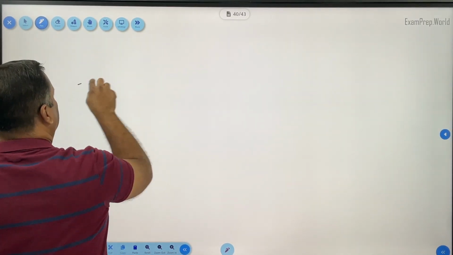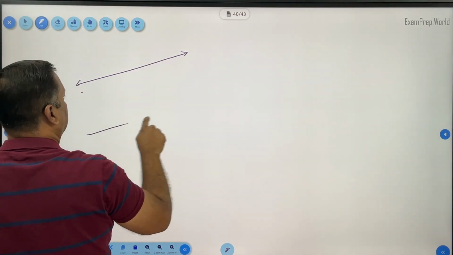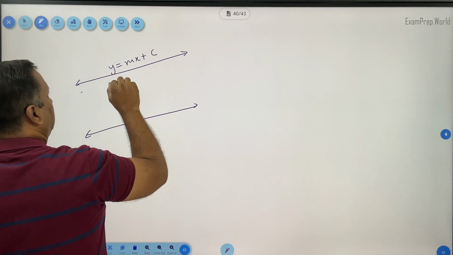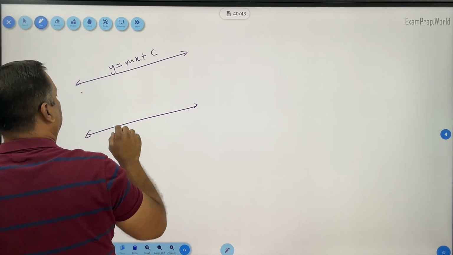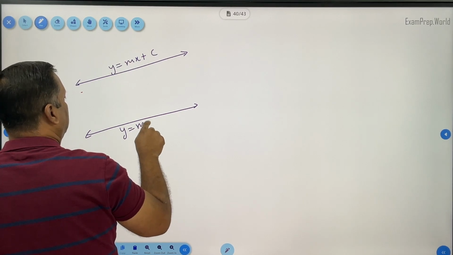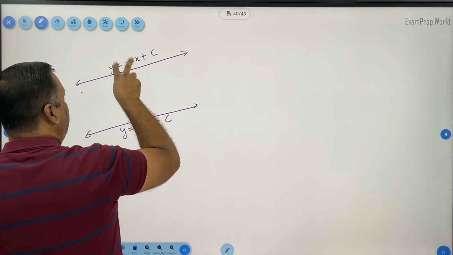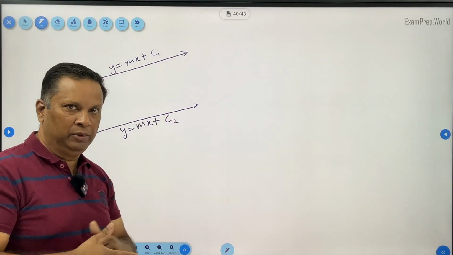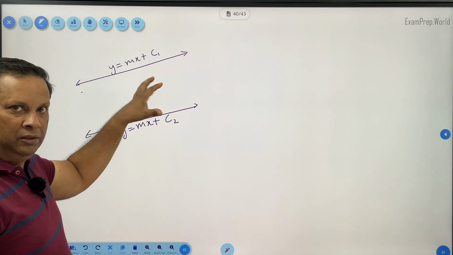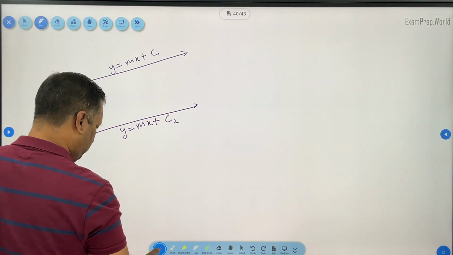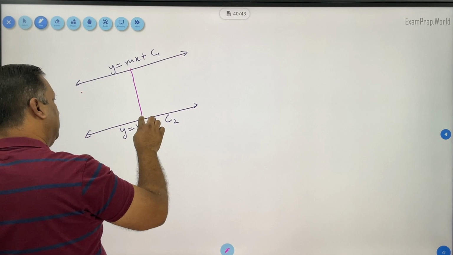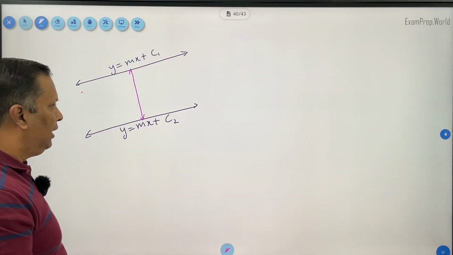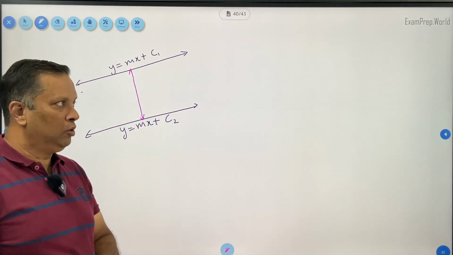Suppose these are two parallel lines. This is y equals to mx plus c. So I will write y equals to mx plus, so y and mx will be same, this will be c1 and this will be c2, because parallel, so gradient is same and y and x are variables. So these are two parallel lines. Now to find distance between them, the distance between them will be equal anywhere on the line because they are parallel. Parallel line means the distance between the parallel lines is a constant.